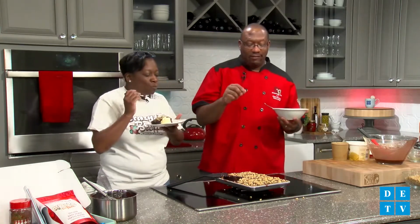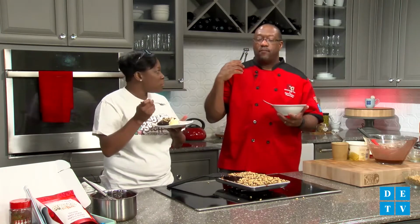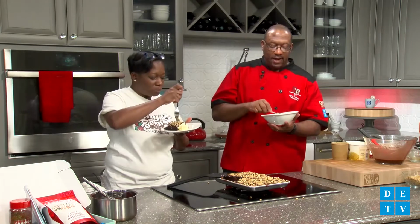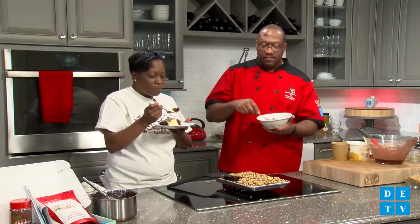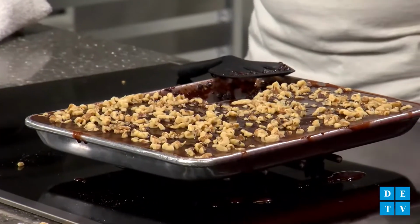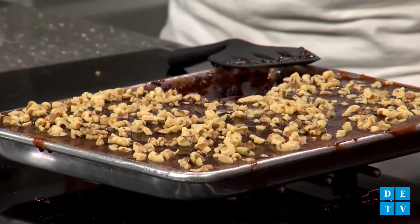I appreciate the walnuts on there because it breaks it up a little bit. It gives it that texture, that crunch factor. Because I have smooth with cake and ice cream, but the walnuts give it just enough texture. And it's simple. It doesn't have to be overly complicated. It's just an easy chocolate cake.